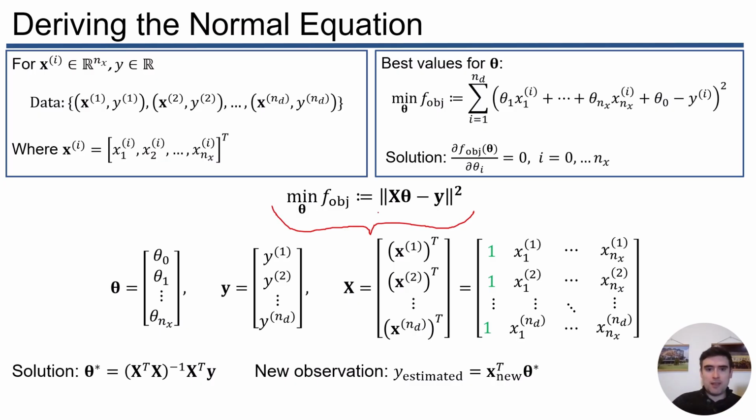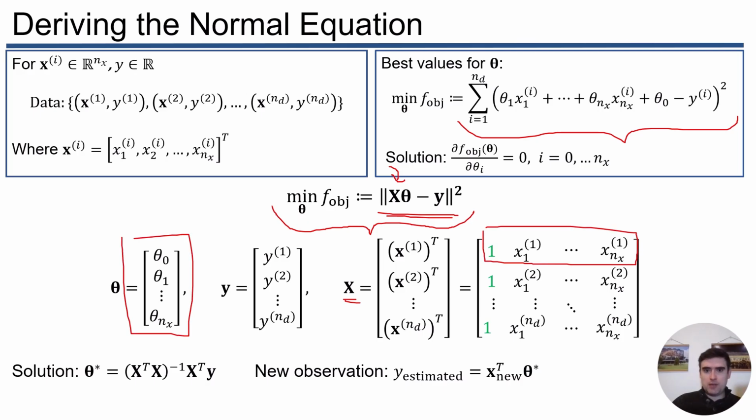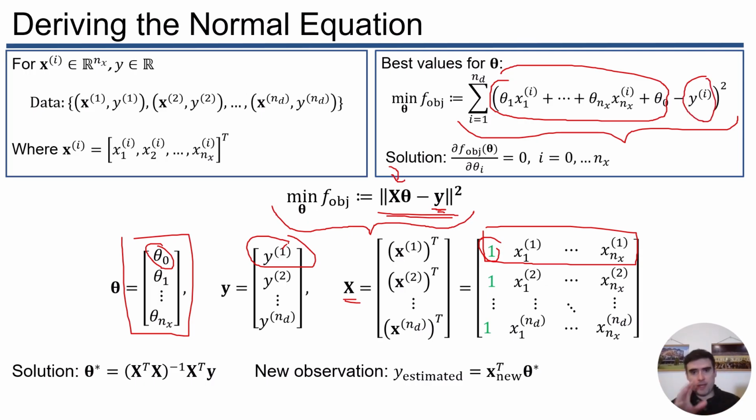And the idea is that this is what I would call the vectorized form of this expression over here. You can notice that I have the matrix X, so this matrix over here. And if I multiply, like in linear algebra, row by column, you would multiply this row of X by the column of theta, and you get this expression over here. Notice that, again, that's why it's important to have the 1 here, the theta 0 here, and then minus the first element of y, which would be simply this expression over here, and again, you get this one. And then you get the norm squared, and that is how these two expressions are basically the same.